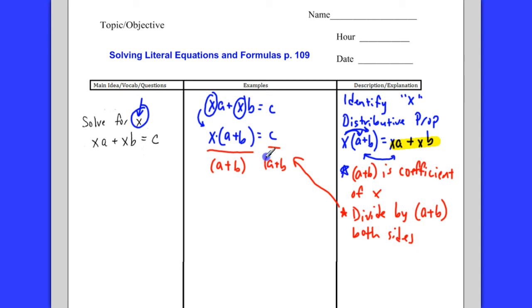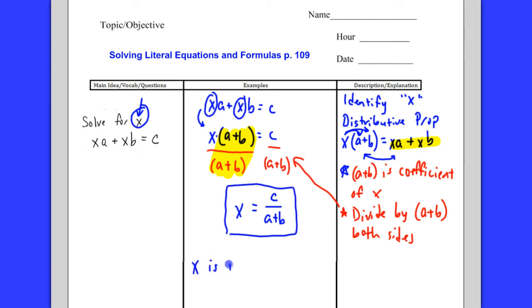Parentheses don't really matter if they're there or not for that. So if you look right here, let me grab my highlighter. This highlighted part right here, a plus b over a plus b, well, what is anything over itself? That's 1. That gives me x times 1 is what happened there. So that leaves me with exactly what I want on this side. That leaves x on this side. Then over here, all you have to do is write down the variables because you can't add any of those together. It's c over a plus b. And guess what? You did it. You solved it for x. x is isolated.